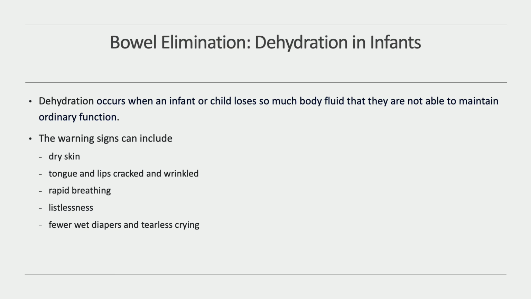All right, dehydration in infants. These guys dehydrate very, very fast. They lose so much body fluid, they can't maintain their normal function, so they're going to be dry. They're going to have cracked lips or a wrinkled tongue. They're going to have rapid breathing. They're going to be listless, which means they're just kind of in a zombie-like state. They really don't have any personality. They're just kind of there. They're going to have fewer wet diapers and they're going to cry less. So please understand those signs and symptoms related to dehydration in infants.